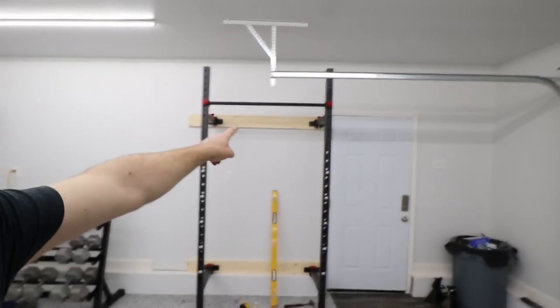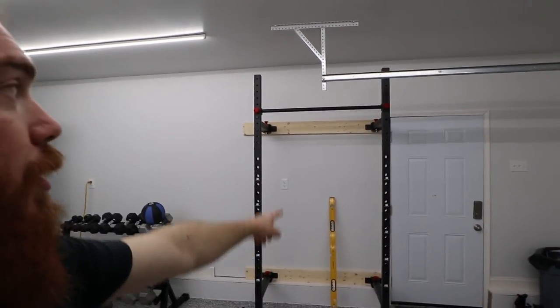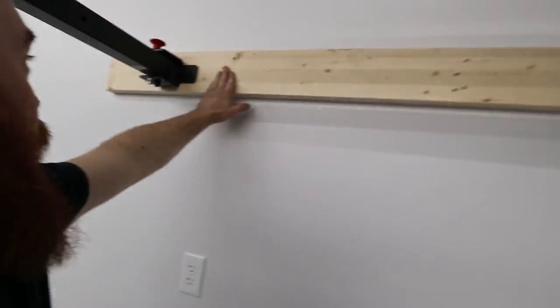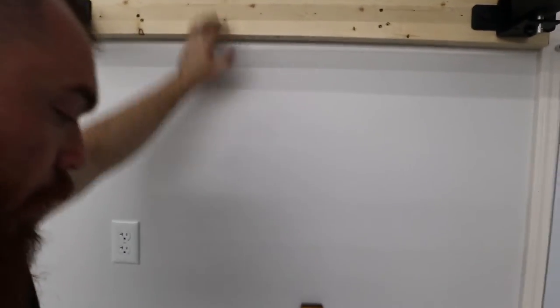So here is going to be a 2x6. Here's a 2x6. They're screwed into studs here, here, and here. So we got three stud hits on them. They're not going anywhere. Same thing on the bottom, and there's an actual plate on the bottom, like a wall plate, which the walls sit on. So those are also screwed to the plates and to the 2x4s. So this is not going anywhere.